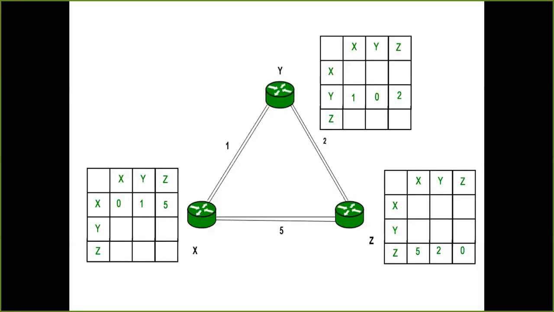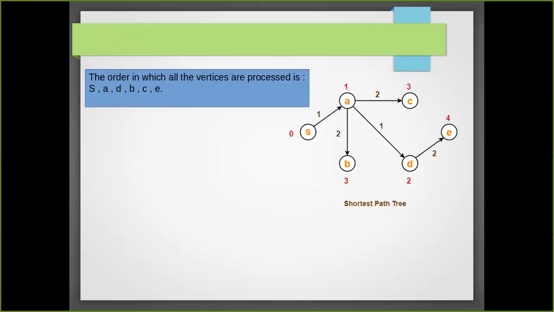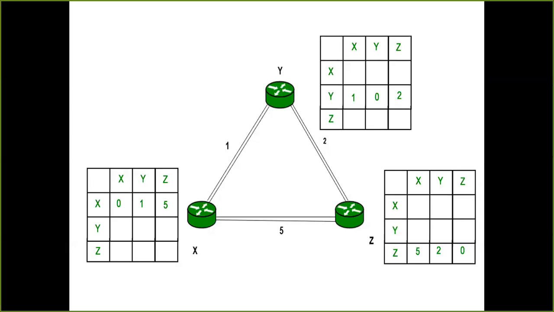Now, in order to show you the execution of it, I am taking a smaller topology. Over here you can see X I'm taking as node 1, Y as node 2, and Z as node 3. The distance information is given here. This is what I'm going to show you for the execution part. So I'm stopping the share of this and sharing the terminal for execution.